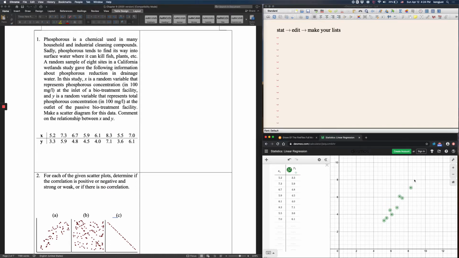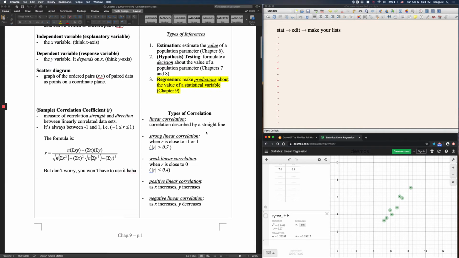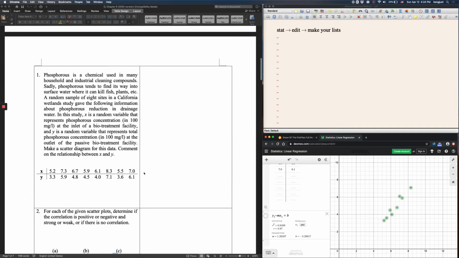You see they roughly lie in a line, right? So because they roughly lie in a line, that means we can expect our r to probably be pretty big, pretty close to 1. And it's going up, so r is going to be positive. Okay, looking down here, actually, this is already the graph for it. It does it automatically. This r is the r that we're talking about. This is the same r that's written over here in the notes. It's just already algorithmically calculated automatically for you.